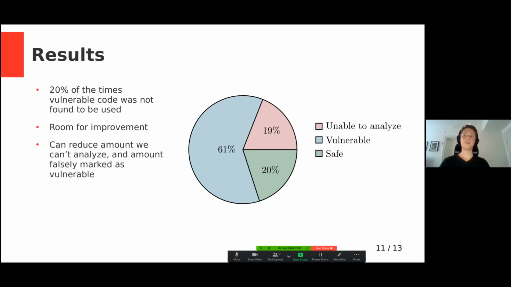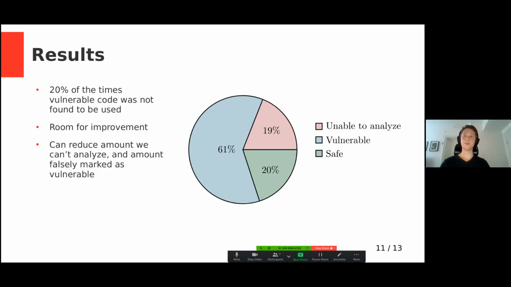But if we could figure out, for example, a commit that fixes a vulnerability, we could compute the set of vulnerable functions over this commit instead of over two released versions, which would lead to a way smaller set of vulnerable functions. This would reduce the amount of times that we mark a project as vulnerable when it was simply using code that was bug fixed in this release that also fixed an unrelated vulnerability. This does run the risk of introducing some false negatives though, since you could, for example, pick the wrong commit.